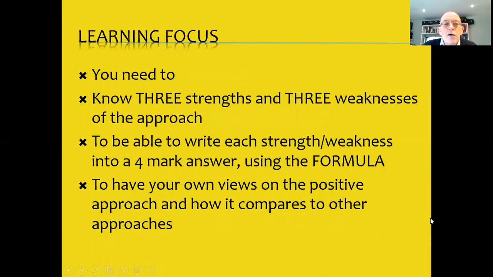Okay, so you need to know at least 3 strengths and weaknesses, and you need to be able to write each of those strengths and weaknesses into a 4-mark answer using the formula that we talked about quite a lot, okay? And you need to have your own views, like I say.